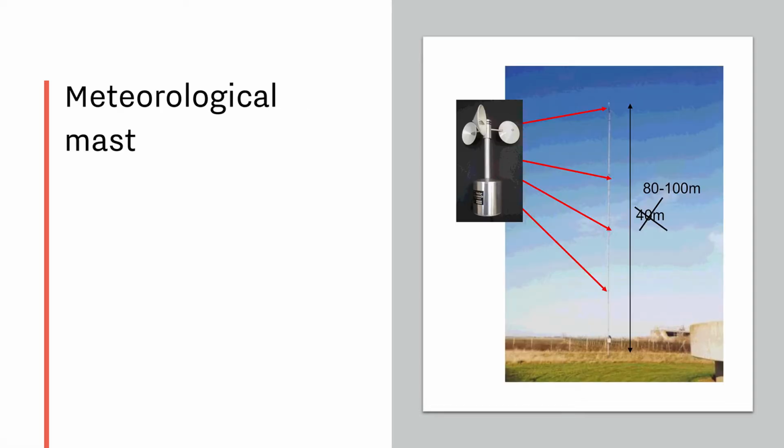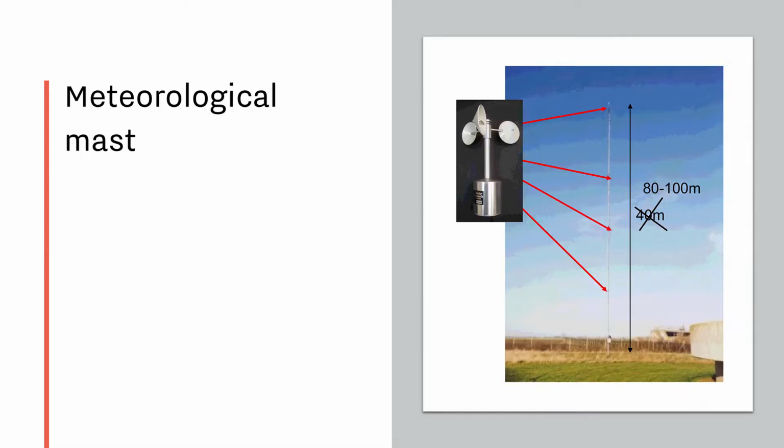And it will be mounted on a mast. And here I think is a 40-meter mast, which in the days when the turbine hub heights were 40 meters was a sensible level to use. Now, even 100 meters is probably not tall enough, even just to get to the hub height. But anyway, we have continued to use these instruments and continued to get taller and taller masts. And they are used to make point measurements. In this case, we've got 1, 2, 3, 4 points up the mast in order to try and get an idea of the profile of the boundary layer that I've just shown you.